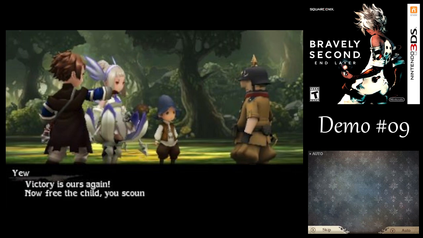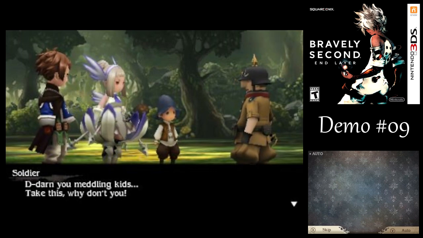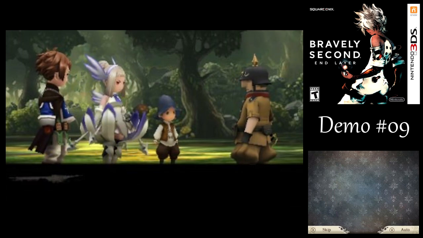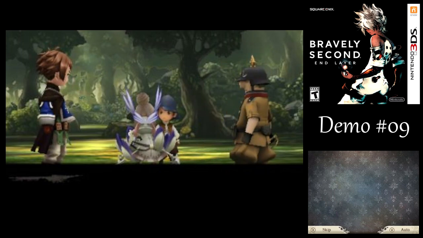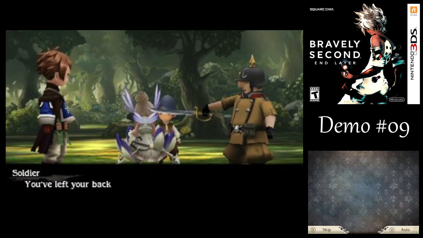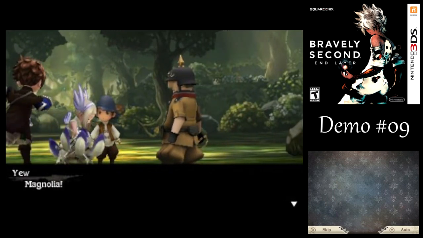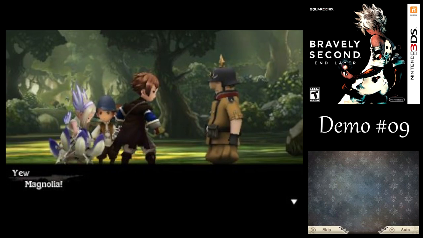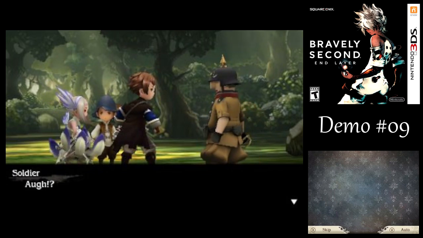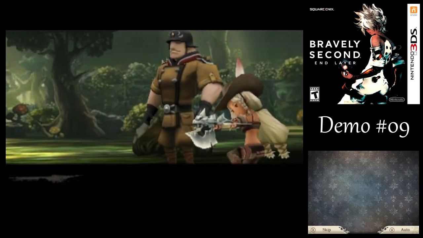Victory is ours again! Now, free the child, you scoundrel! Darn you meddling kids! Take this, why don't you? What are you gonna do? Watch out! Dude? Uh-oh. Are you alright? You're hurt? Did something happen? You've left your back wide open! I've got you now! But we just killed you! Magnolia! Well, how many bodies can we throw at this guy? You! Or Janne could shoot him. Oh, or her.